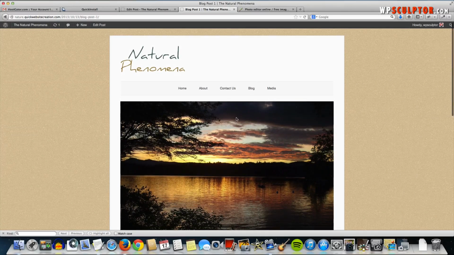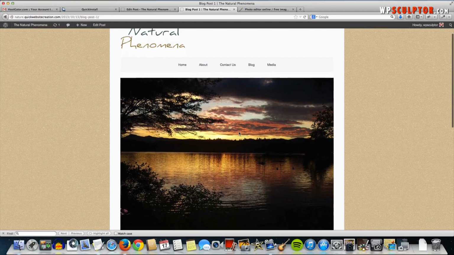And one thing I want to point out about the featured image is that Origami automatically resizes your image if it's too large, which in our case we were using the high quality 1280 pixel wide image, and we know that since our slideshow images are taking up the full width and are only 902 pixels wide, we know that our max width is 902 pixels. So Origami will resize that larger image and make it fill up the full width that it could possibly fill, just like you see here.